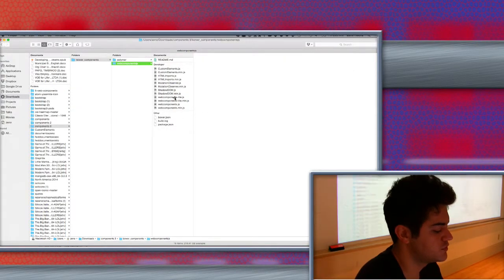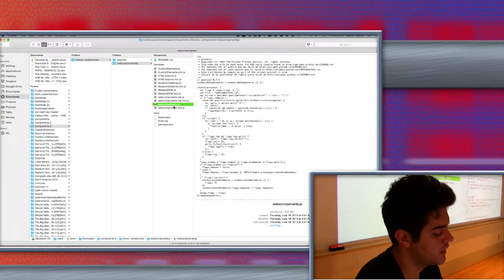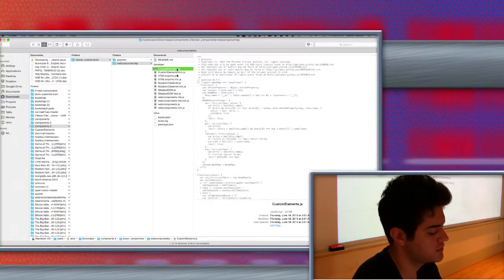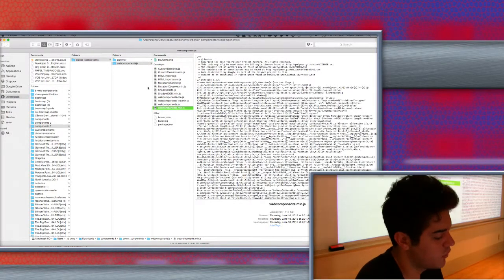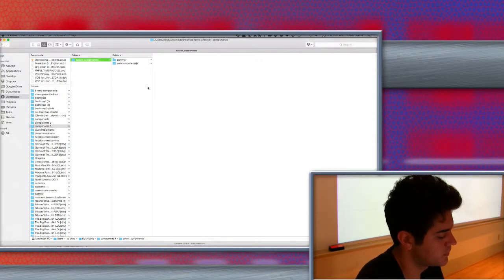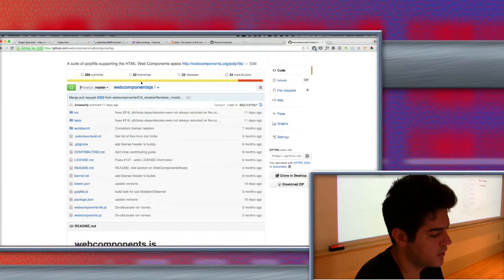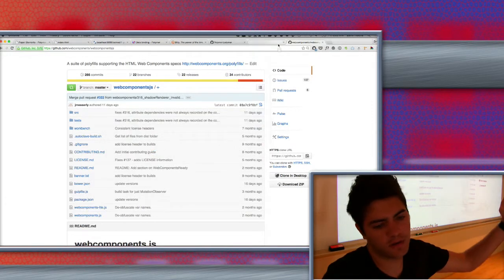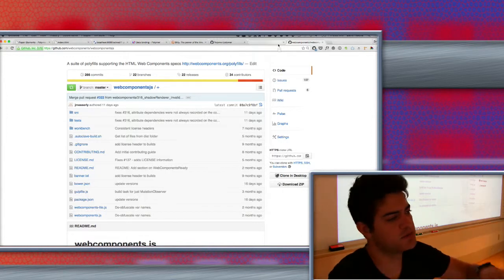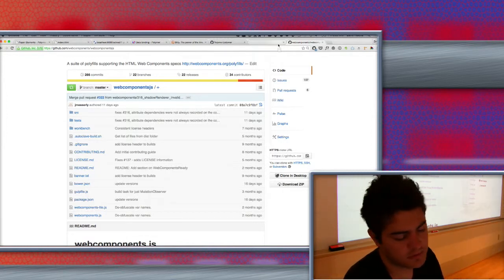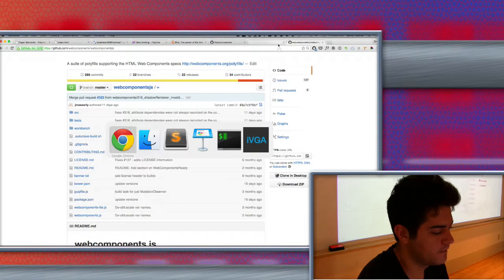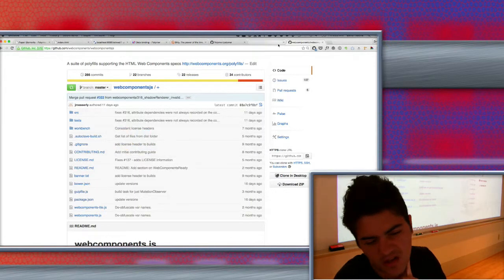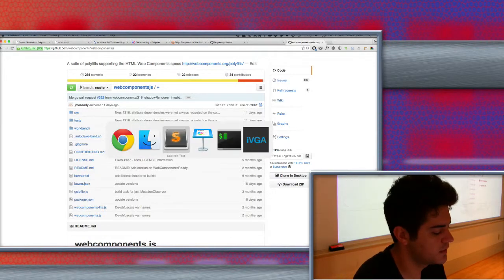But if you just download the zip file, then we get everything we need to just use webcomponents.js. So I know you gave us a short URL, but where's the source? Where does this come from? I got the big URL from Polymer, and I'm just putting that to make it easier. If we just go to polymerproject.org, they have it there.